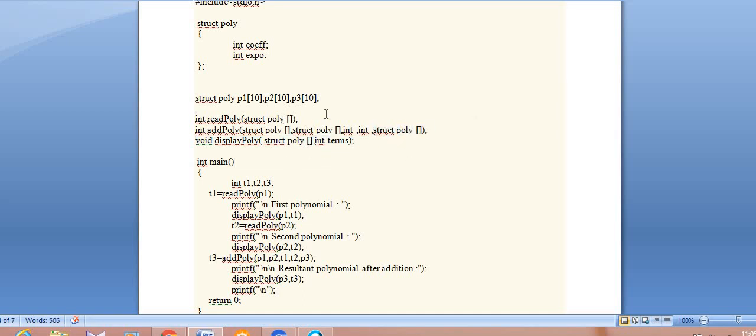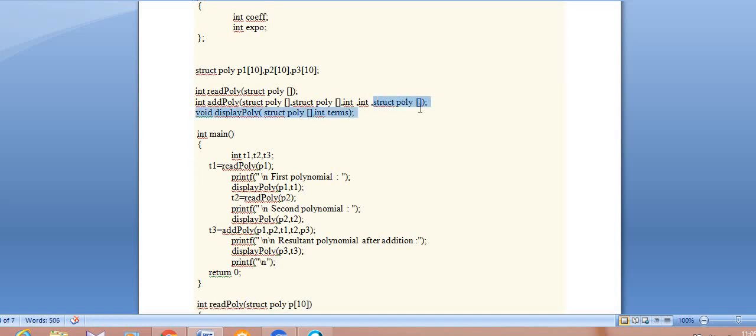Two polynomial arrays you are going to give as input to the add poly function, and you need one more polynomial structure to store the resultant value.